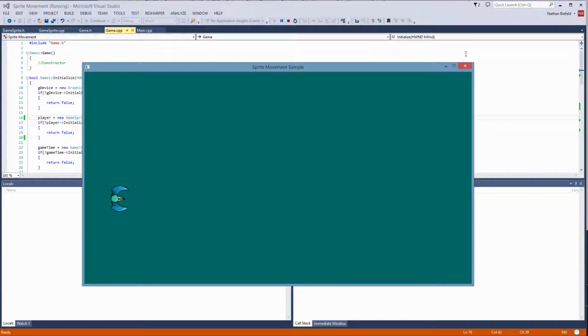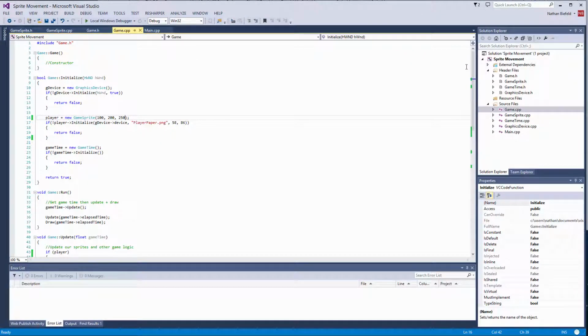So that's it for this tutorial. I hope you enjoyed it. Next tutorial, we will discuss drawing text to the screen, and there's two approaches for that. I'll discuss the first approach. And then that will be it for the basic training series.